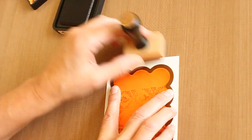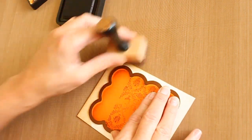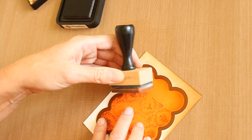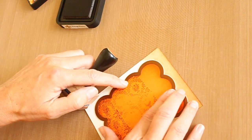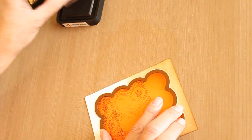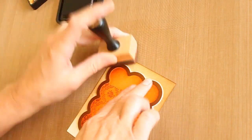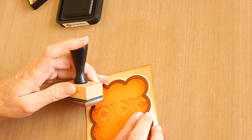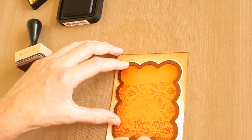When you sponge with the Tim's blending tool and the distress inks, start off your craft mat, which is a very cool working base, and rub in circular motion your ink on your cardstock. And because the distress ink stays wet longer, it really blends well. Okay, so let's do half, just a little bit more, and then I show you what I did to finish my card.